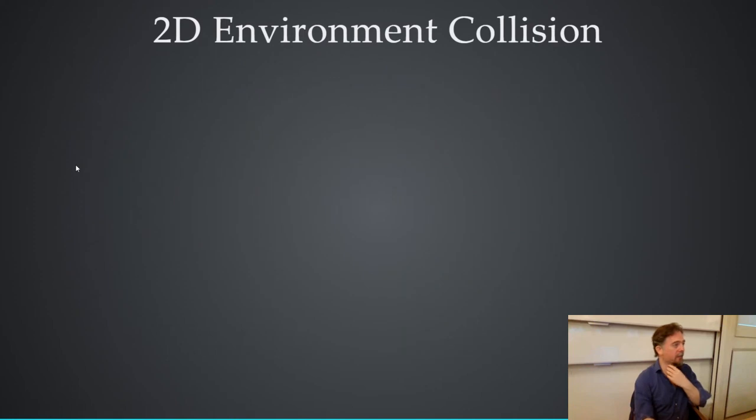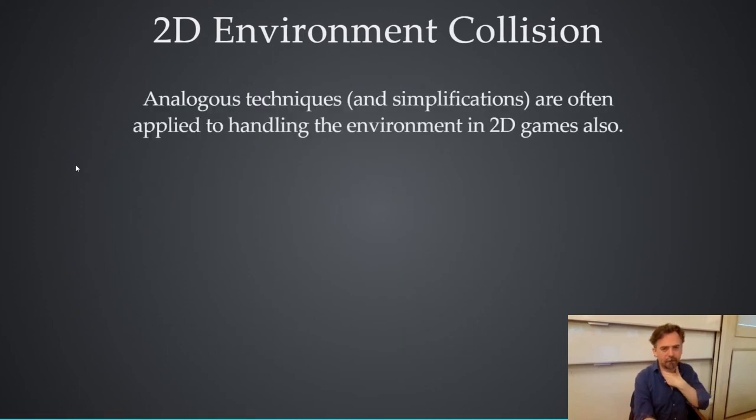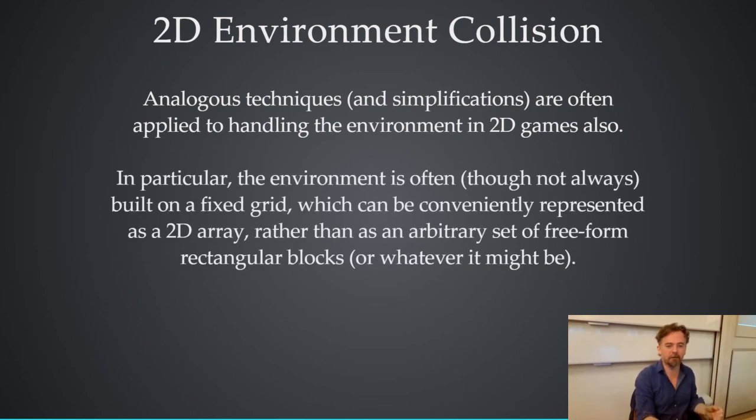All right, so that was 3D terrains and 3D environments. Well, let's flip back to 2D. You can do equivalent stuff in 2D. Remember, in 2D, if you've got a platform game, you're doing it side on. You've just got a 2D grid of background tiles that represent the platforms and the walls of the environment. And it's the same thing. When you move the character, you just work out where they are on the environment grid. You index into that, and there's just a flag for each sprite that says whether it's solid or not, so you know whether it's a place that you're not allowed to go to or you are, and you just work out simple collision based on that.